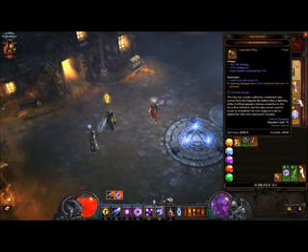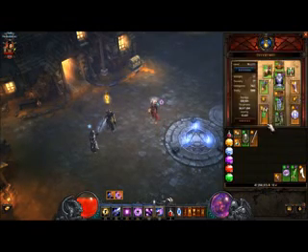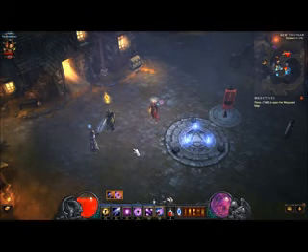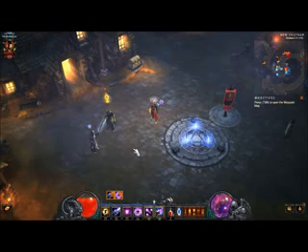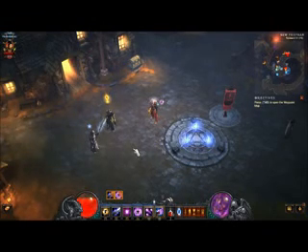I showed you the gear, here's another ring. It's a 16% chance to stun. That's another thing, just like your paralysis here, just a backup for whenever you don't stun. Now, whenever you are stunning the mobs, I told you how sometimes it doesn't stun.